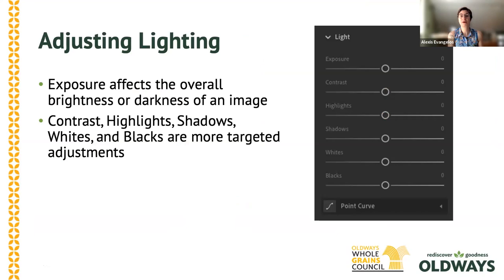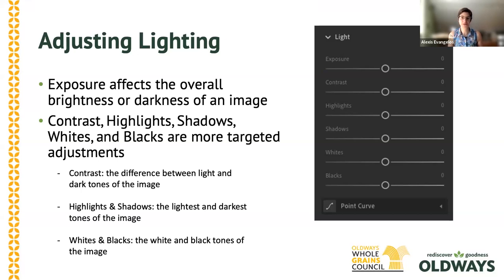The other big thing we'll want to talk about is adjusting your lighting. Especially if you're photographing under less than ideal lighting — but even with great lighting — adjusting the lighting in post-processing is a big game changer. There are quite a few options for editing lighting in Lightroom; it's good to think about them as being progressively more targeted. Exposure, which is the top slider, is really just about how light or dark the image is overall — that's the easiest one to start with. Contrast is the next level — a little bit more targeted, and we'll talk about that. Highlights, shadows, whites, and blacks are even more advanced adjustments. If you're just starting out, you may not even touch these; you can make a lot of adjustments with just exposure and contrast.